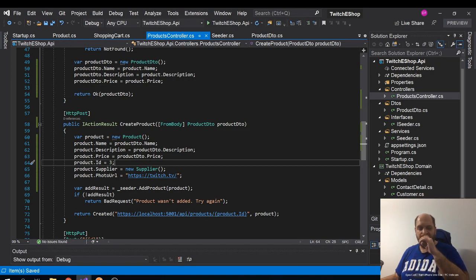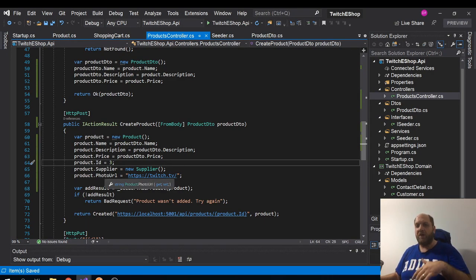And right now it's very simple, but when our API gets more and more complex, in this step we'll basically maybe look in the database for a supplier, make some validations on the supplier, and then add it to this product. For the photo URL, we would probably upload the photo to something like a storage, like Azure Blob Storage. We would get the URL from there and define it as the photo URL for that specific product.